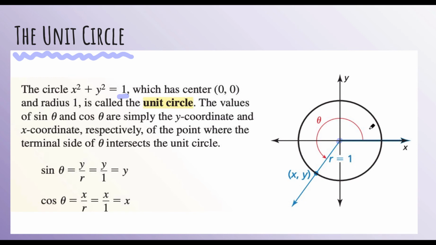So what does that do for us? Well, it really simplifies your trig ratios. So let's think about it. Before we said the sine of theta is equal to y over r. Well, when you have a unit circle, the radius is 1, so the sine of the angle is equal to y over 1, so it's just equal to y. So whatever your point is on the terminal side of the angle, the y value is sine, and then your x value is going to be your cosine value.